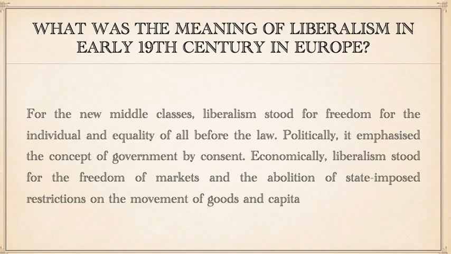Now let us see what was the meaning of liberalism in early 19th century in Europe. For the new middle classes, liberalism stood for freedom for the individual and equality of all before the law. Politically, it emphasized the concept of government by consent. Economically, liberalism stood for the freedom of markets and the abolition of state-imposed restrictions on the movement of goods and capital.